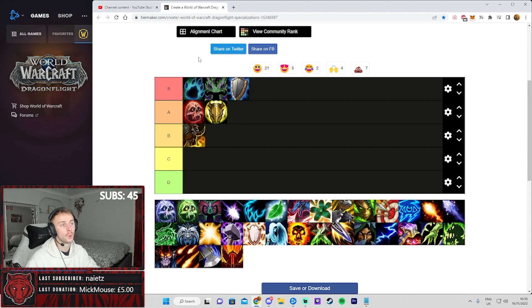That is my tier list for the tanks — more catered towards mythic plus, but I feel with tanks it translates to raid as well. We have Bear at the top of S tier, likely receiving nerfs soon which would probably bring it down to around A tier. Prot Warrior and Vengeance Demon Hunter also in S tier. Blood DK and Prot Paladin in A tier. Brewmaster could use a few buffs to lift it up into A tier. Overall the tank balance in Dragonflight is amazing — Blizzard have done a solid job. If you liked this video, drop a like and a sub, and let me know in the comments what you think. Until next time!